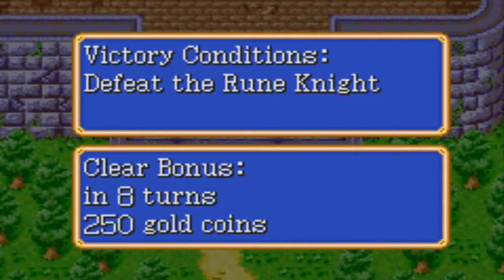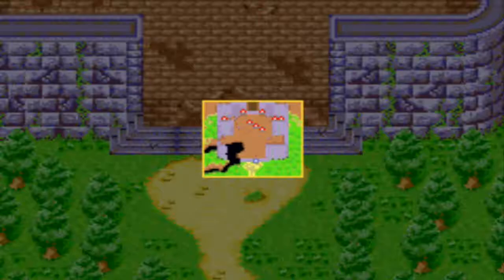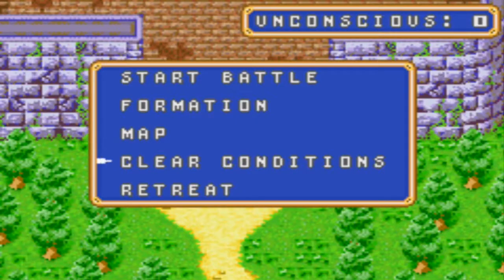Alright, and here's another one. You got pretty much a mission objective. It says defeat the Rune Knight, and you get a clear bonus. If you do it in 8 turns or less, you get 250 gold coins, and each clear bonus is different. You might get cards, you might get money. Quite nice. And here's another difference. You can set up your formation. You can look at the map, which is what we're going to do. Here's your map. And go back to the clear conditions, or you can retreat. I think I might retreat.